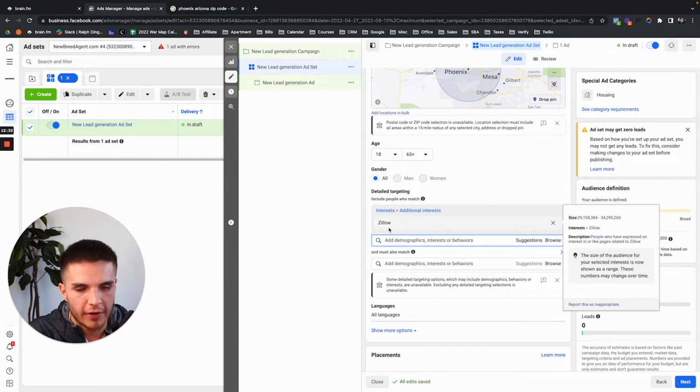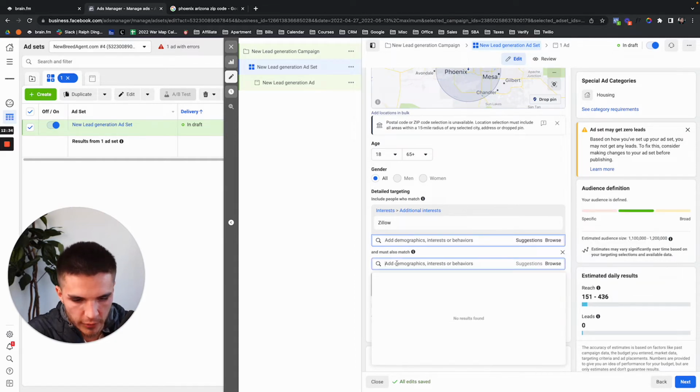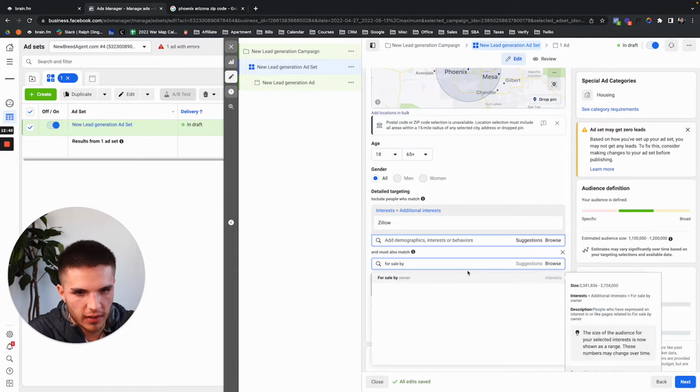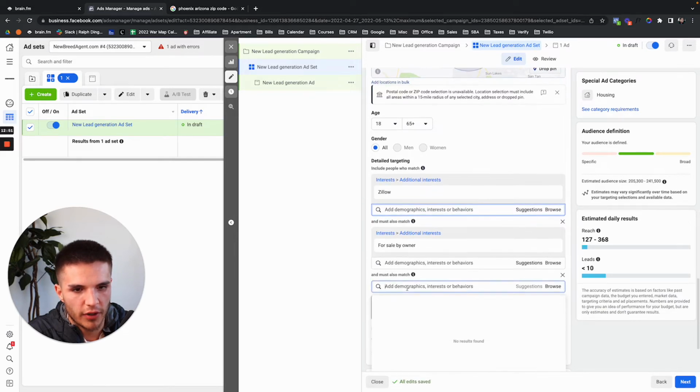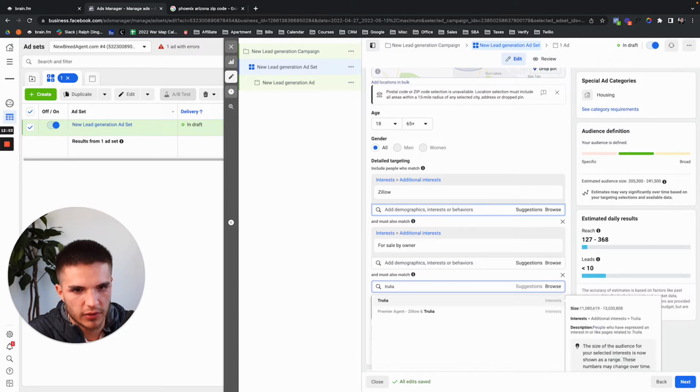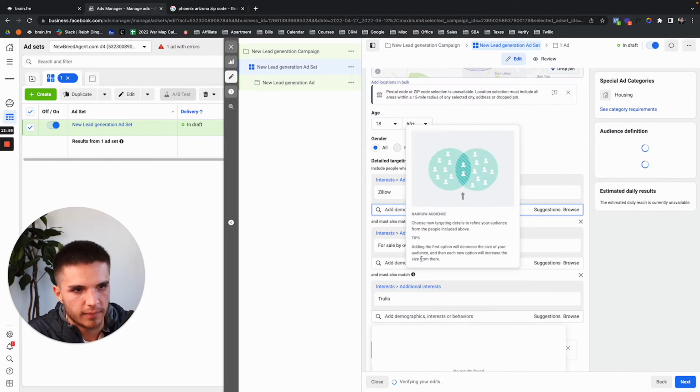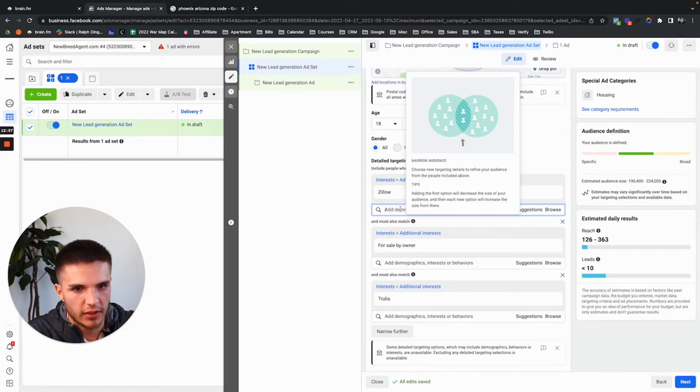So if I say people interested in Zillow, and let's see if I could do baseball or something kind of random. No, I can't do that. Let's see. I could do for sale by owner, I think it showed. So you'll see that's going to shrink it. And then if I go narrow further, and then they must be interested in Trulia, you're going to see, actually, if I do it this way, watch.